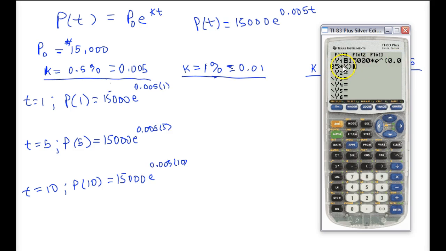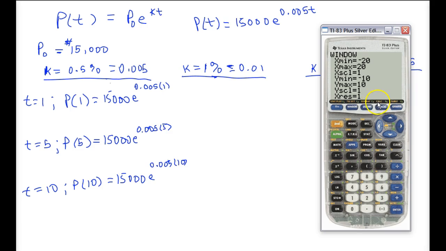Okay. Now, the only other thing that I need to do here is go to the window, and I need to make sure that the values for t that I'm going to use, in this case it'll be x, can go up to 10. If you notice here, I have my x-min at -10, my x-max is 10. So 1, 5, and 10 can definitely fit in between -10 and 10. I normally like to go a little larger just in case I may have to use it for something later. So I'm just going to put mine from -20 to 20.